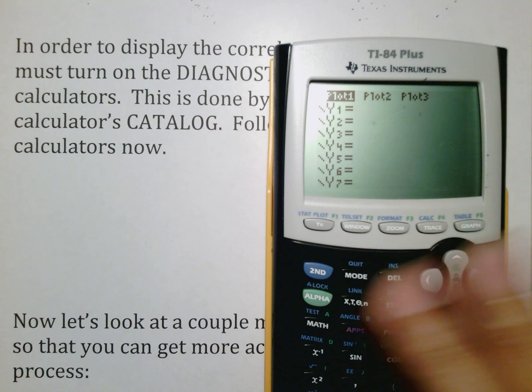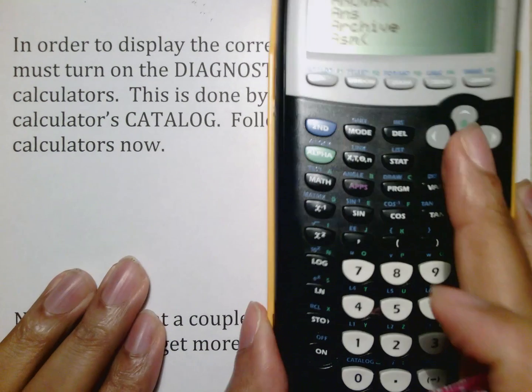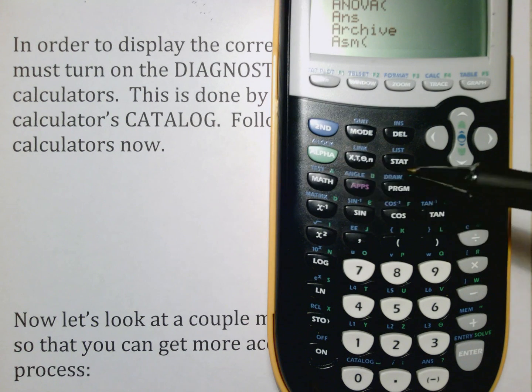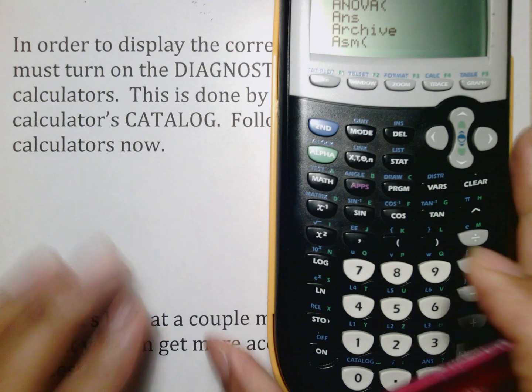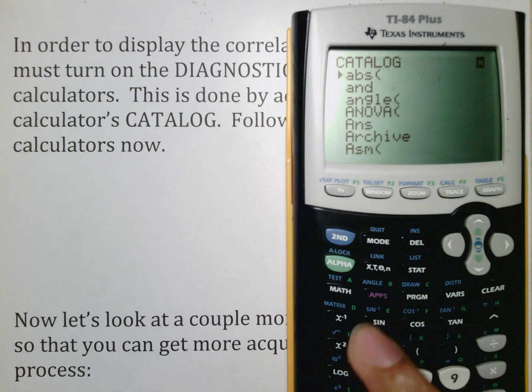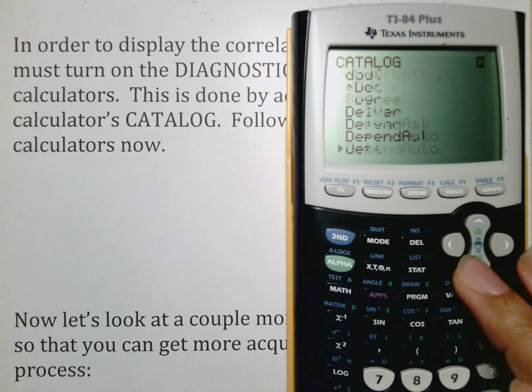I don't know why I just did that, but second catalog. Another way to do it is to recognize that the letter D is in green, and your calculator actually has A, B, C, D all the way up to I think Z and beyond. So if you're in the catalog, you can move straight to the D's by hitting the button that has the D above it, which is this X1 button, and it'll take you straight to the D's, and you can go from there.